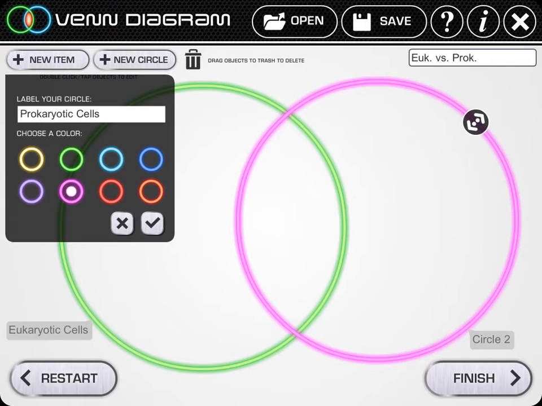When you double click on them, this little arrow thing shows up. That's what you use to resize them or to make the circles bigger, and then right over here is where you name your circles. I already have this one named over here in the corner as eukaryotic cells. So right now on this screen I'm labeling circle two as prokaryotic cells and you can change the color of your circles if you want. When you're done you hit the check mark.